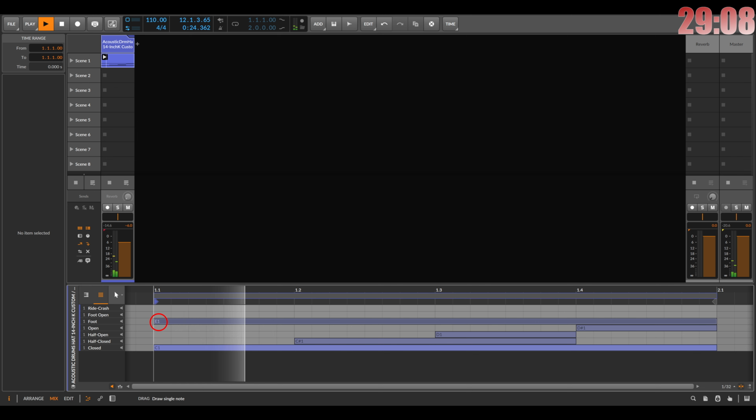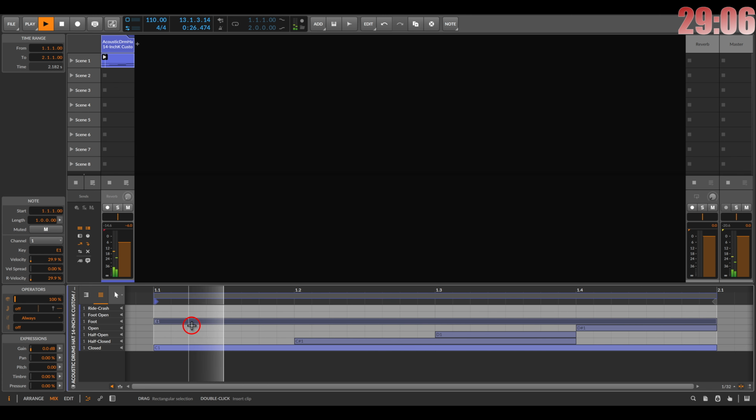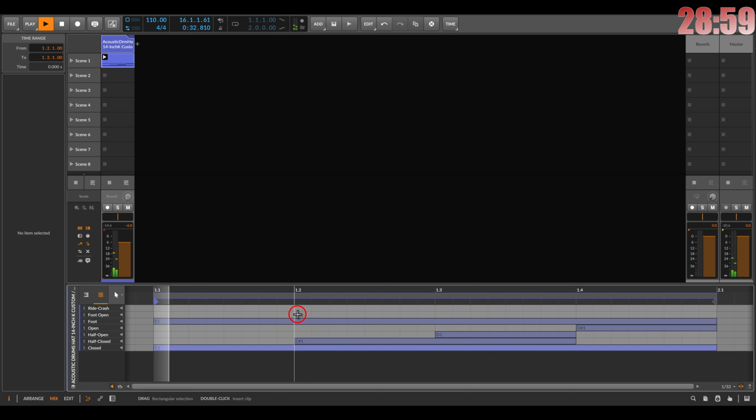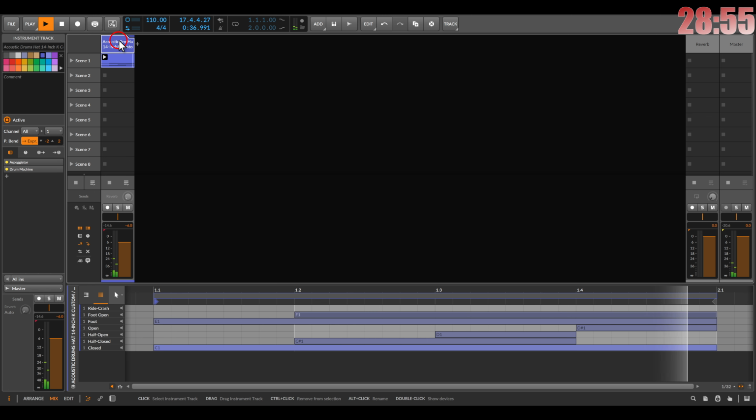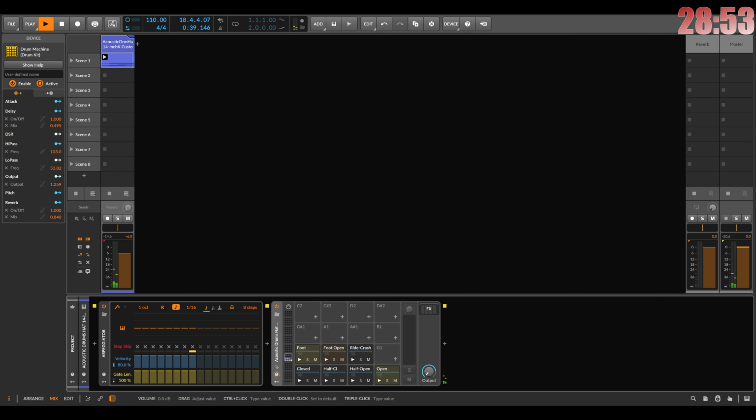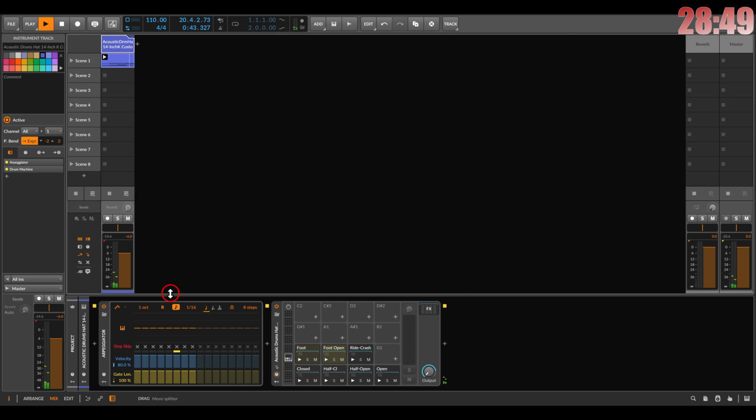I'm just searching for notes, and this will basically arpeggiate these notes and will create a rhythm. Maybe the open can be here, right? And the ride crash, I don't want the ride crash. Right, so now it will just arpeggiate these hi-hats.